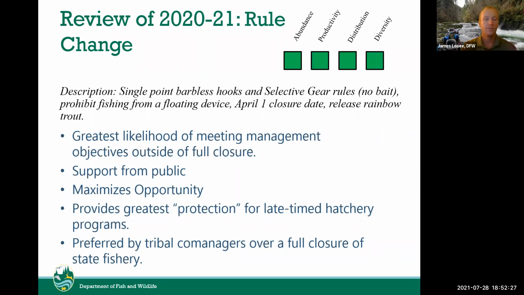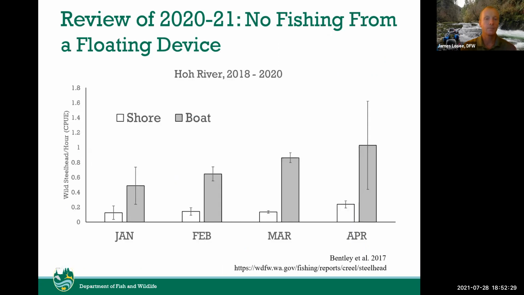And this next slide highlights the premise behind what was really the thing we heard the most feedback on. This is the rule: no fishing from a floating device. So folks know we have this rule. It exists in our pamphlet and other places, and it's utilized in BC and Oregon and a number of places, but it really hadn't been implemented on this scale in Washington state. So this was a big deal, and folks reminded us of that.